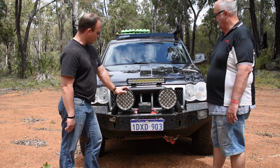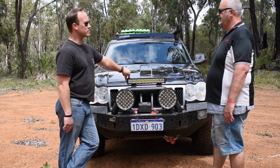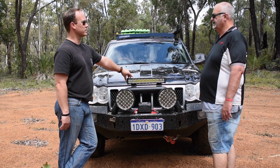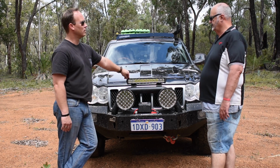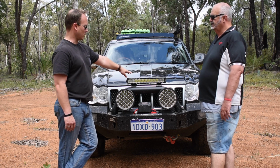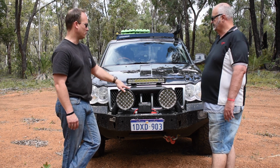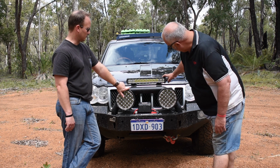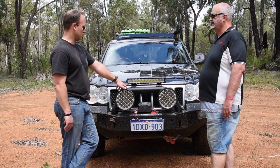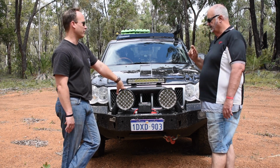Okay, light bar. I've had this one for a little while. It's a Stedi ST series, so it's one of their top ranges, just a single row. Before I had the bar on, I was planning on just putting a nudge bar on this, so it was just going to be nice and slim to sit in the front. Bar went on and used the aerial tabs on top. The quality of the light is better than these, so it just adds to the whole package. It's a 22-inch light bar, so it's not massive being in the way, it just sits nicely on the top there. Just makes it a good package at night. I can see a couple hundred metres down the road.